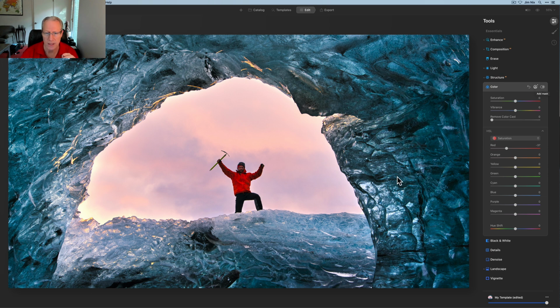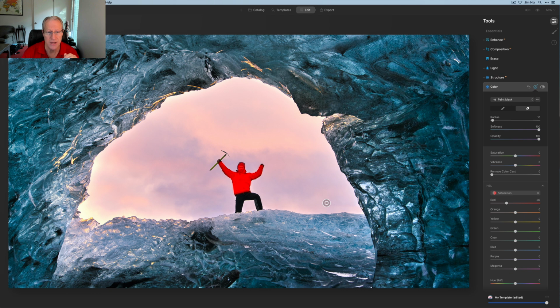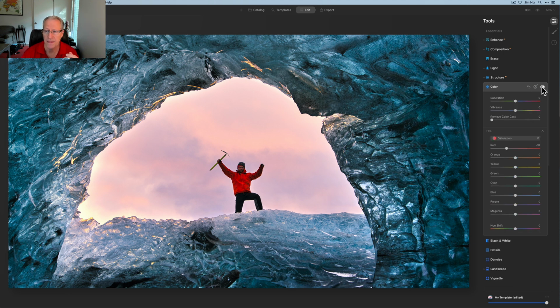If you want to look at the mask, I'll just hit forward slash and you can see I just painted that in. Small brush, take your time, get it right on things like that, because as I said before, it was impacting the color of that sky and I really like the way that color looks. So if I turn this off, there he is before these adjustments and there he is after. I think that helps a little bit, just brightening that up and taking the saturation down.